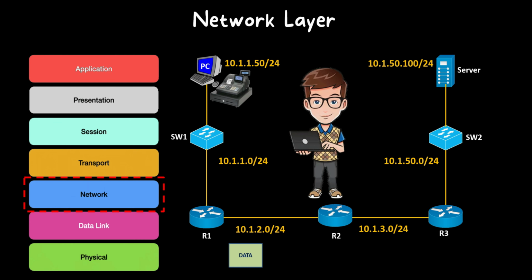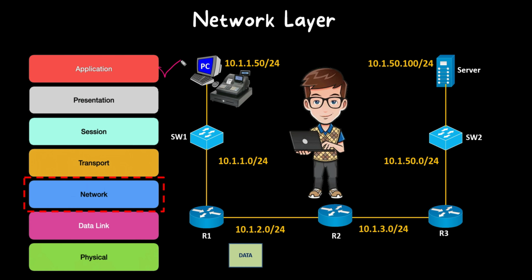We know the PC contains the sales software and it needs to send the data to the server. So how does this data need to travel? The data needs to travel through the network. So the software needs to know the data must travel through the network. So the application layer is the one that helps this communication between the software and the network. It is acting as an agent between the application and the network.